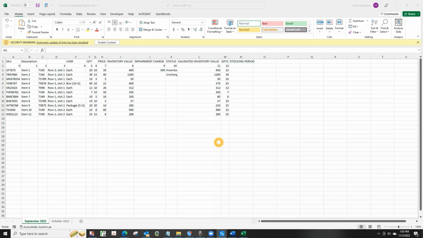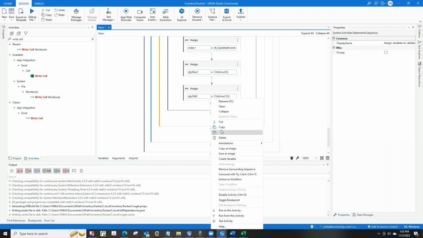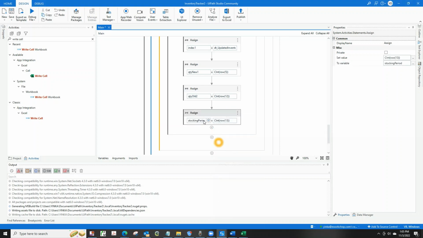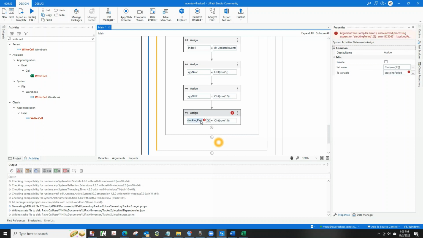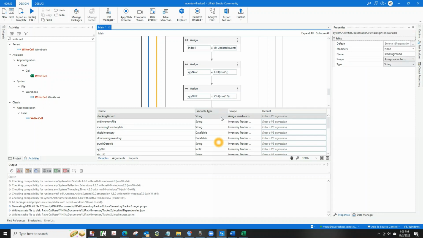I guess the business rule is that if an item has been in stock for more than 1 year, there's an impairment charge that should be computed, right? So I have to make a variable that stores the computed difference, right? And whatever that period is, put it in column 13.